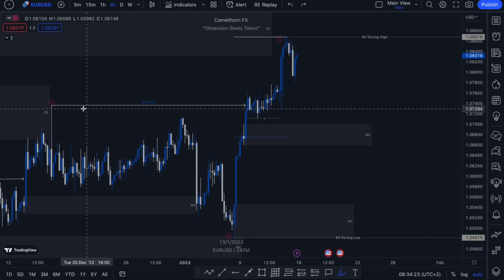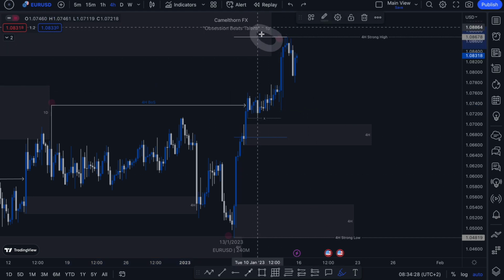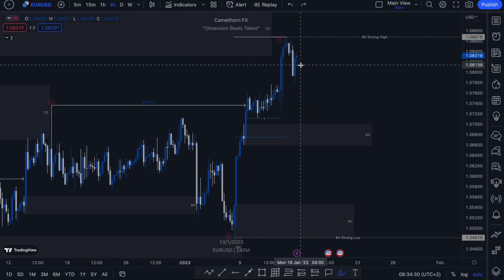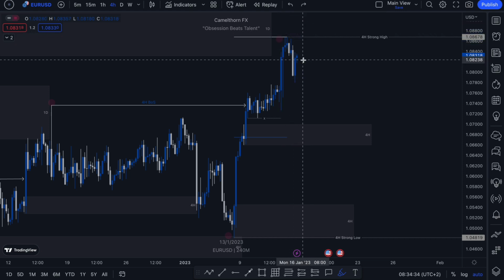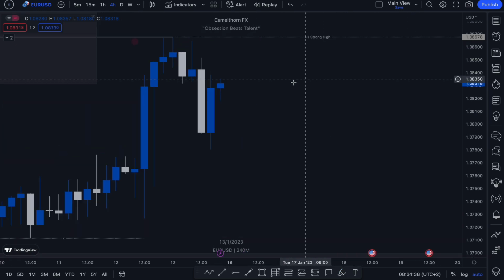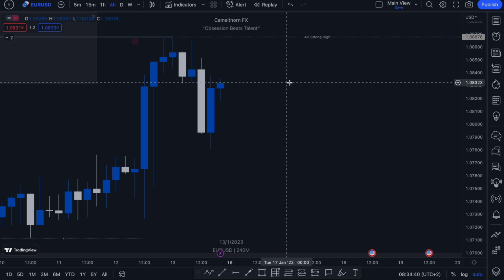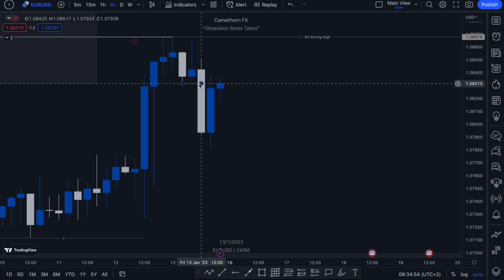So essentially what we can see here is we've seen a 4-hour break of structure. We've seen price action trading into a higher time frame POI, and then we've seen the formation of this 4-hour swing high. Now, how do we know that this is a 4-hour swing high? Well, you look for that change of character, isn't it? And we can see that our change of character on the 4-hour essentially took place in here with the break of structure down here, right?